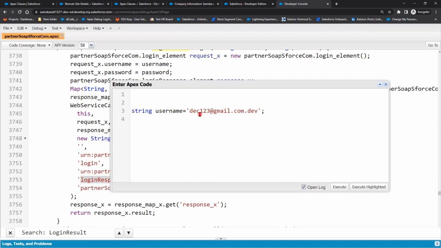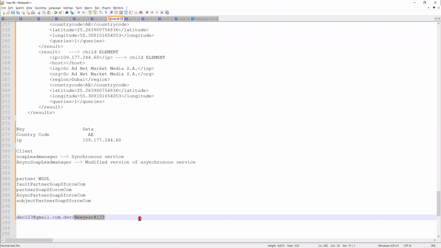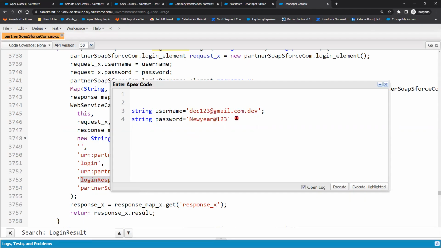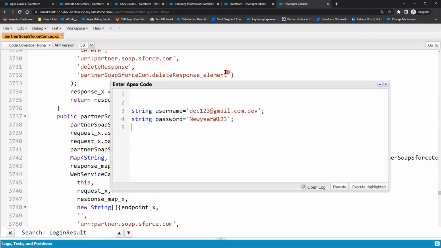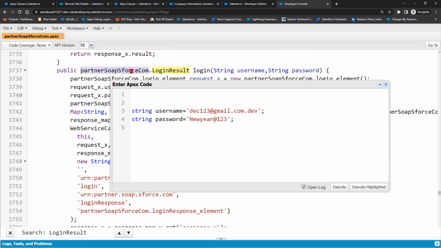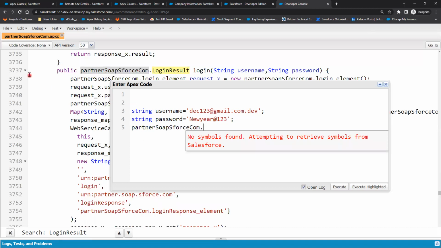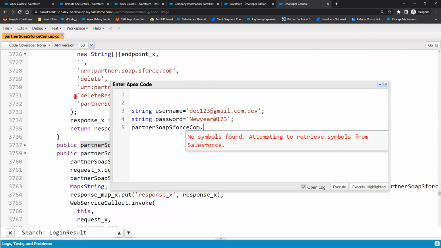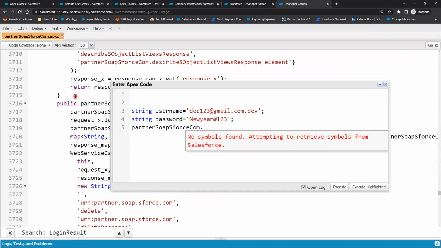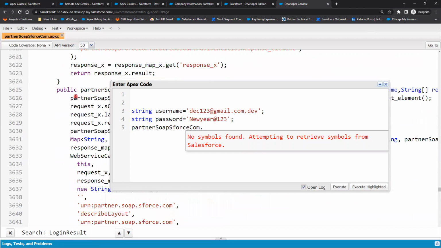This is the username, and then I have a string password equal to, the password is this. Now after that, we have a class name, partner.so dot salesforce dot com.